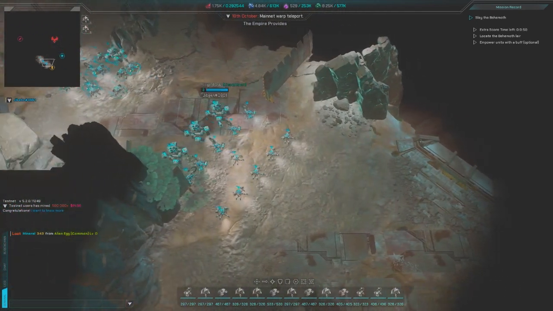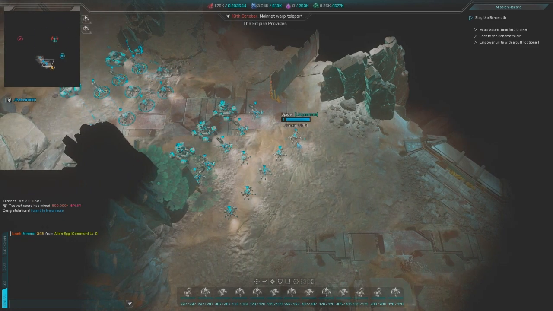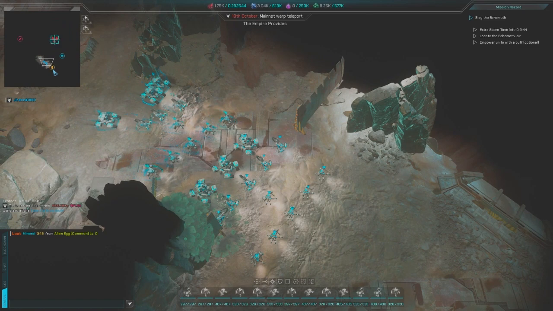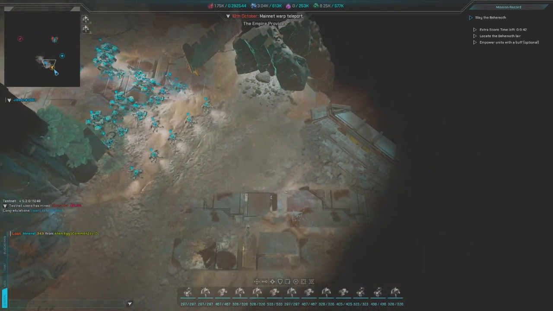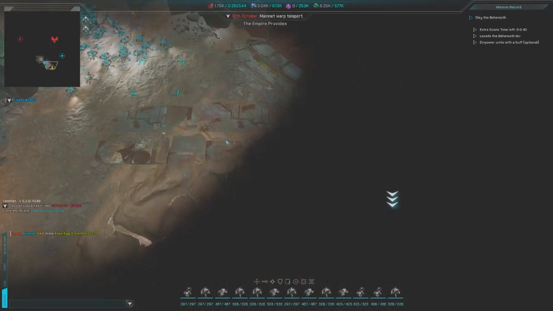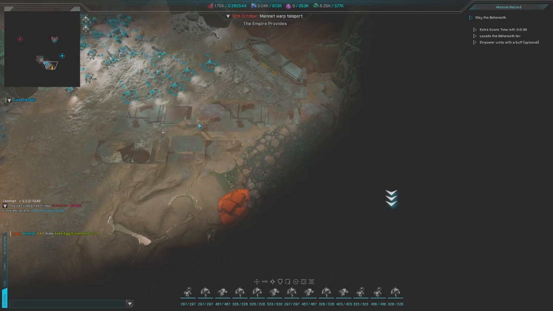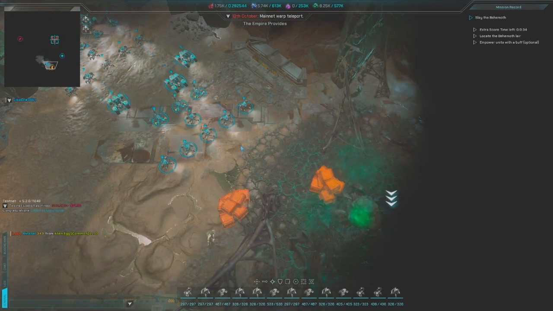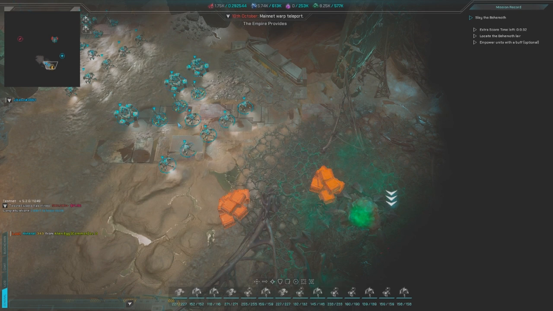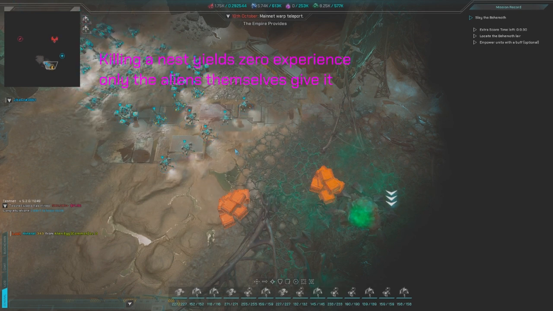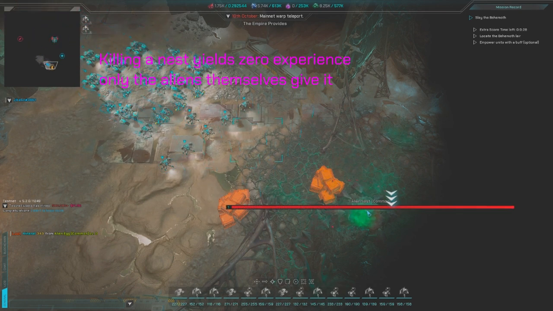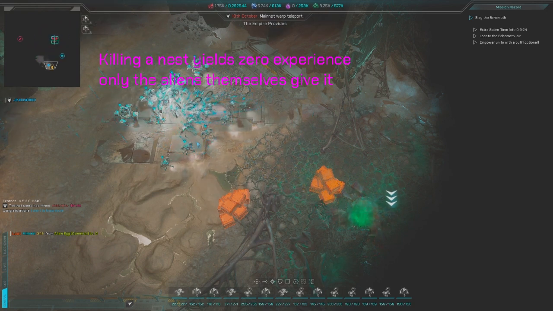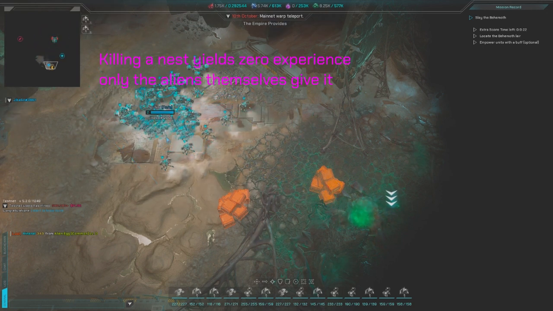I would prefer to do the shield first, but it doesn't seem like I'm really going to be able to do that. It looks like the speed buff is kind of in the way of getting to the shield. So I'm just going to kind of creep up here. Don't want to get in range of that. Shoot it a little bit to trigger them.